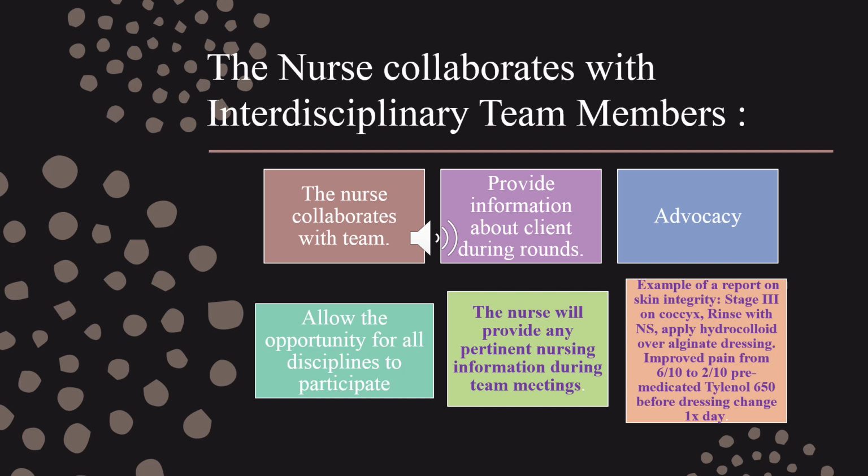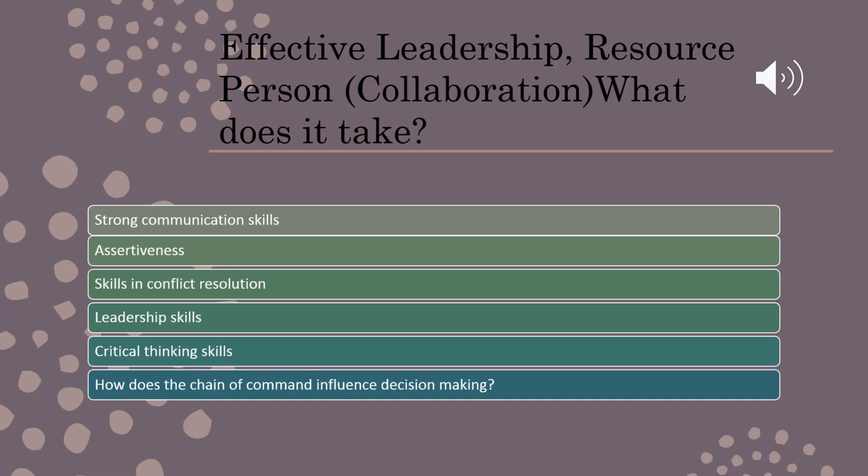The interprofessional team involves all healthcare providers who are involved in the care plan for the client. This may include the RN, the MD, a consulting specialist, such as maybe urology, case management, discharge planning. Effective leadership, resource person, collaboration. What does it take? Well, it takes strong communication skills, assertiveness, skills in conflict resolution, leadership skills, critical thinking skills. How does the chain of command influence decision making?